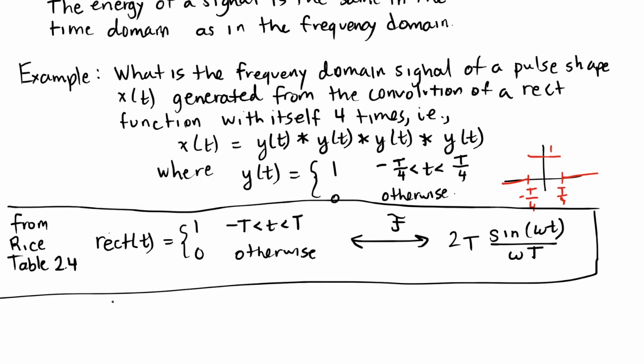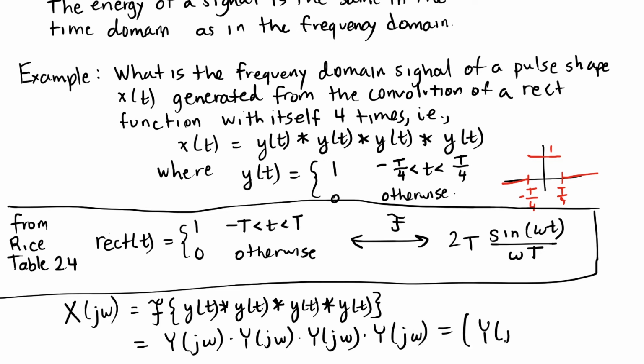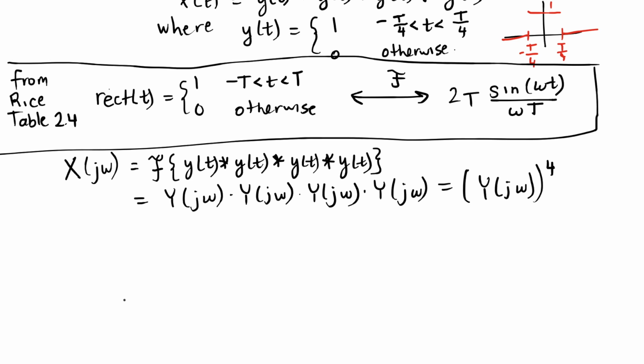First, we can convert to X of j omega, which we want, because we have the convolution property. The convolution property says that the Fourier transform of the convolution is going to be a product of the individual frequency domain representations. This is just Y of j omega to the 4th power. Now, what is Y of j omega? We can write it in terms of a different rectangular function, this rect function. To get the time domain signal to be scrunched in time, to take a shorter duration, we're going to have to multiply time to make time go faster, to shorten the duration of that rectangular function.